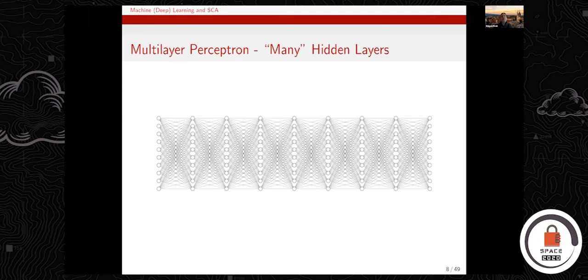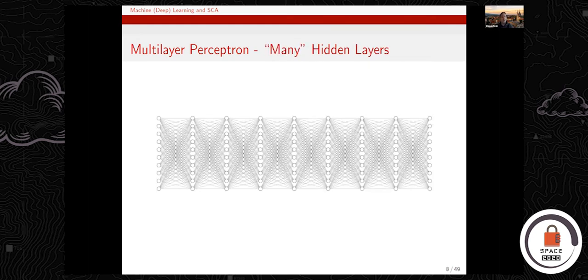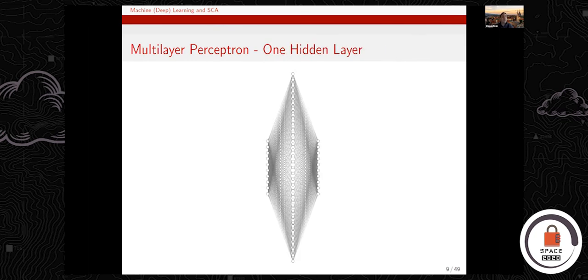Now, again, when we talk about different types of neural networks, like I said, in my talk today I will be concentrating on either multilayer perceptrons or convolutional neural networks. One would say, okay, but that's only two types of neural networks, so what's the problem? You have a couple of minutes of work, use one, use the other, you are done. Well, there are many differences. Of course, you can define your neural network to look in various ways. For instance, here I give an example of a multilayer perceptron with what I call many hidden layers. It's actually not so many, but more layers would not fit the page and still be readable. But I can also have this kind of architecture: one hidden layer, but many more neurons in that layer. See, here I have like 10 neurons. Let's say here I have maybe hundreds of neurons in my hidden layer.